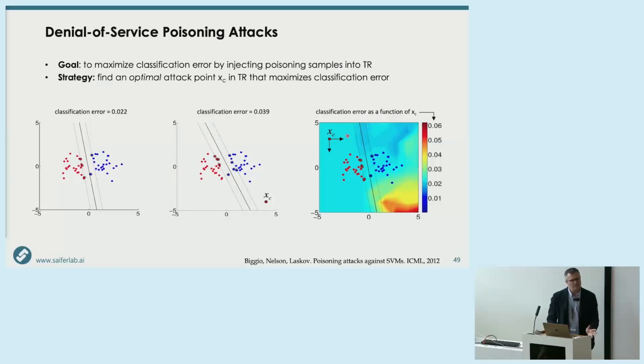If you studied SVMs, can you tell me why nothing happens when I look at this part of the plot? Anybody? Exactly. I'm just adding what is called a reserve vector, that is basically not learned by the model at all. It's classified correctly outside of the margin band, so it doesn't change anything in the training process. That's why if I add a red point on this side, nothing happens. If I add a red point here, you see the error is even decreasing. Why is that?